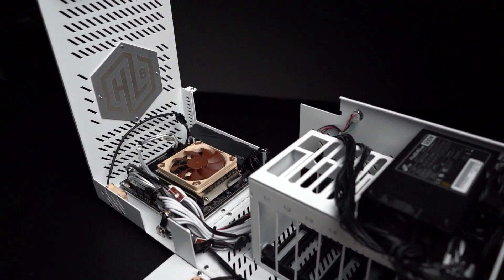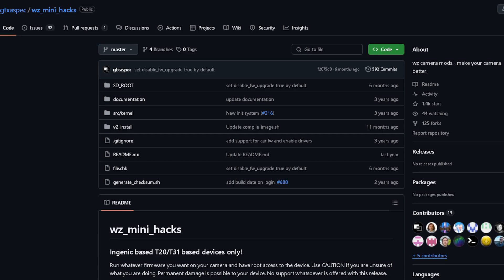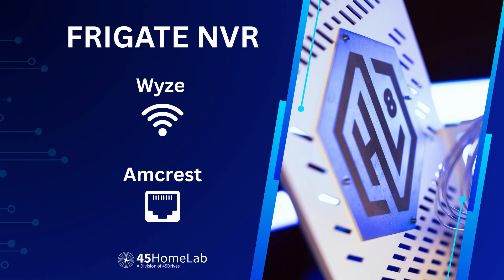Let's go over the hardware I'm using. I have an HL8 running Pop! OS, but Frigate can work with just about any flavor of Linux — Rocky, OpenSUSE, Arch, etc. — because it's containerized. I'm running a Ryzen 5700G CPU, 16 gigs of RAM, a 2-vDev RAID 10 ZFS pool, and I've got a Coral TPU installed to handle all of the object detection work. I have two cameras: a Wyze Cam V3 and an Amcrest 1080p camera. For this project I'm using WZ_mini_hacks for the Wyze camera — an open source community firmware that enables RTSP and local streaming. Just a heads up, this isn't officially supported by Wyze, so you'll be modifying the camera at your own risk. The Wyze V3 is connected via Wi-Fi and the Amcrest is over Ethernet.